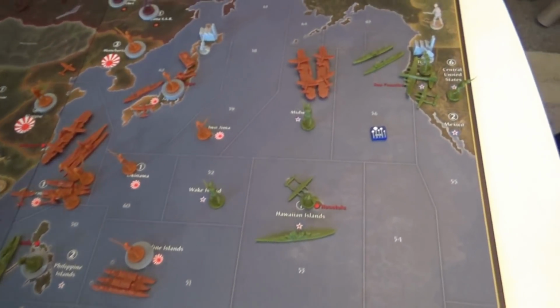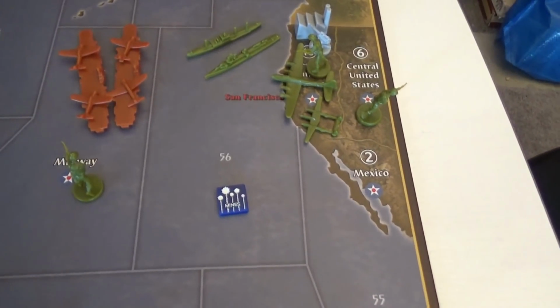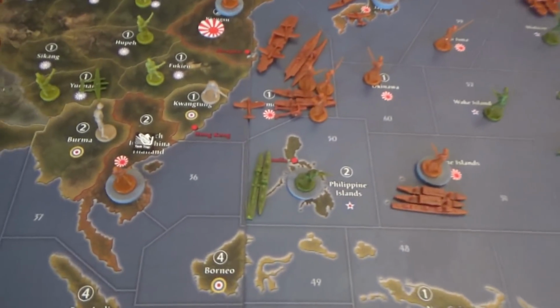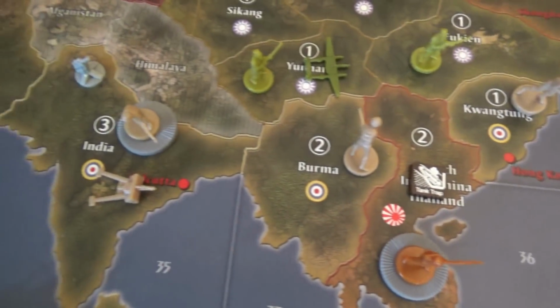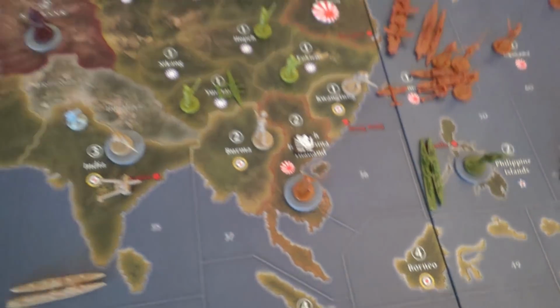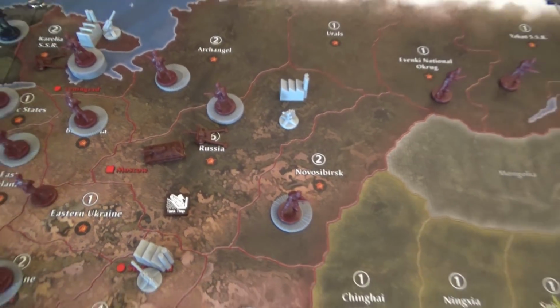Okay, actually, we're going to give you a quick update here. So the Americans got mines, and they decided to mine the west coast. The Japanese, unfortunately, got tank trap, but they put it here knowing that the British do like to build tanks in India, so might help them with the defense there. The Soviets also got tank trap, which they placed in their home territory.